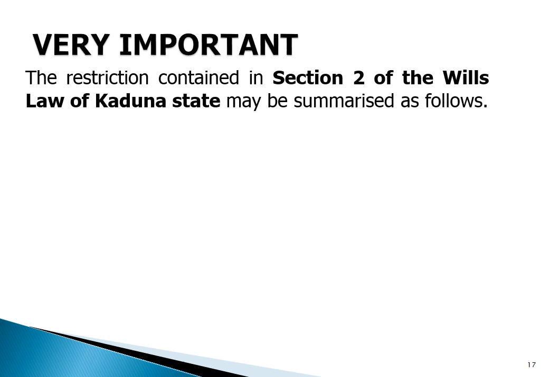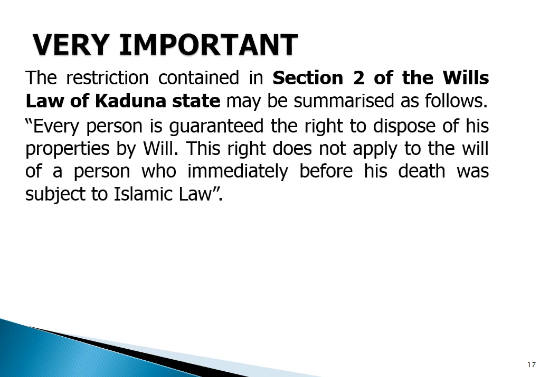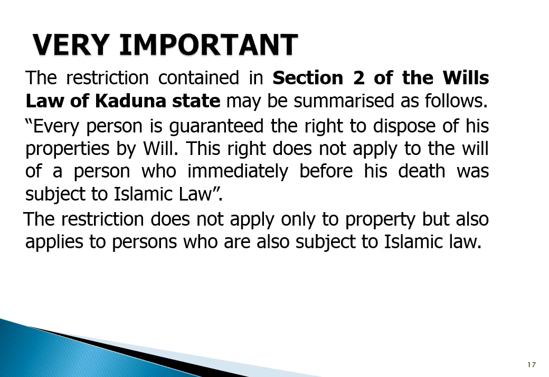Very important, the restriction contained in Section 2 of the Wills Law of Kaduna State may be summarized as follows. Every person is guaranteed the right to dispose of his properties by will. This right does not apply to the will of a person who immediately before his death was subject to Islamic law. The restriction does not apply only to property, but applies to persons who are also subject to Islamic law.